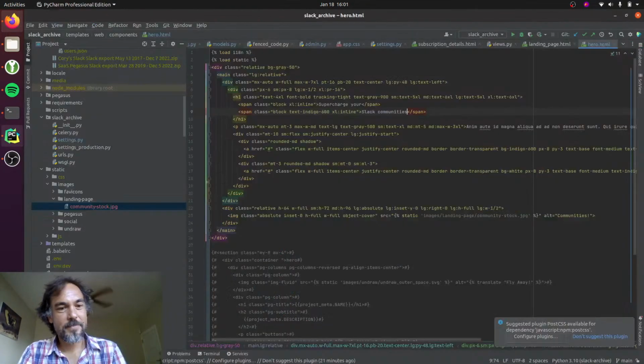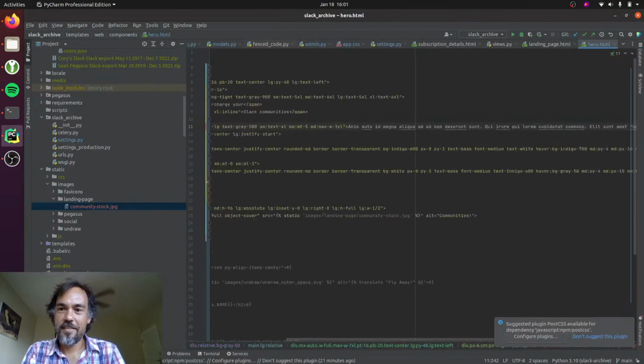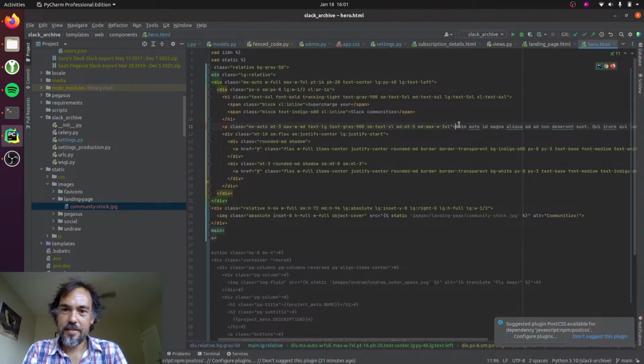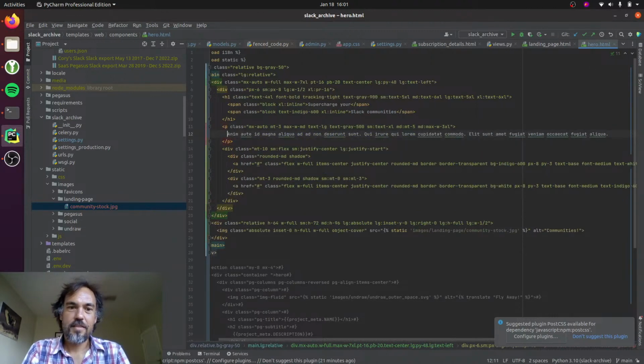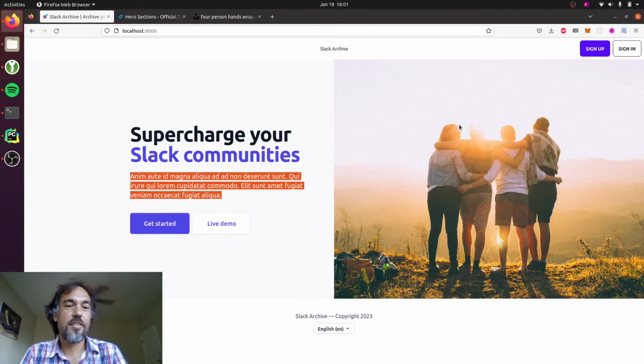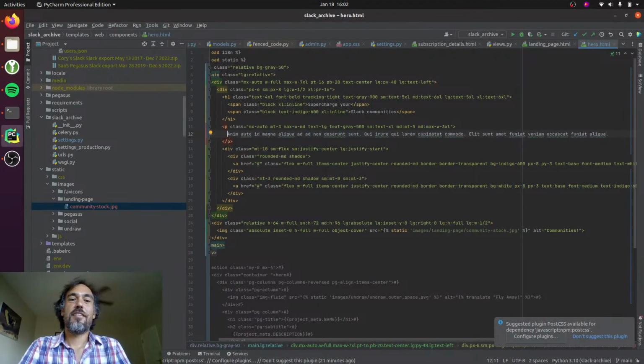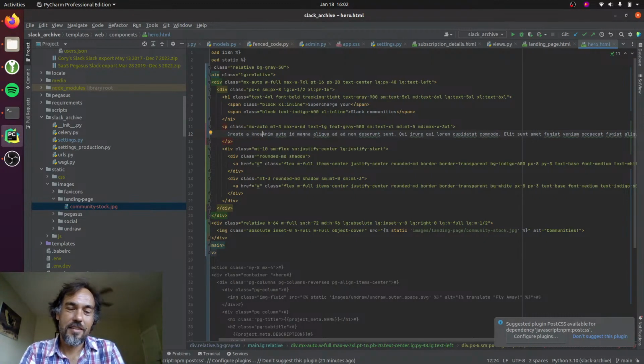And then, let's see. So I don't know what to put here. So say something like, create a knowledge base for your Slack communities.